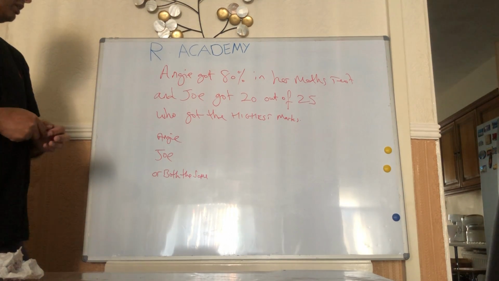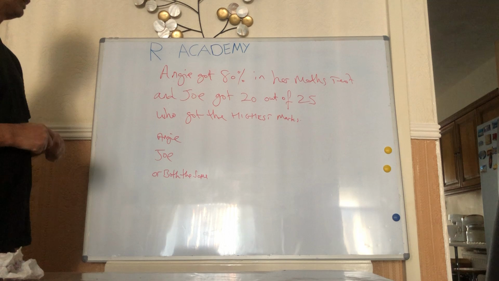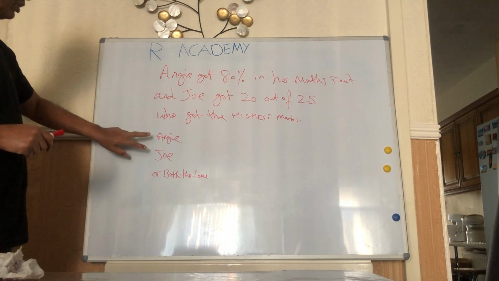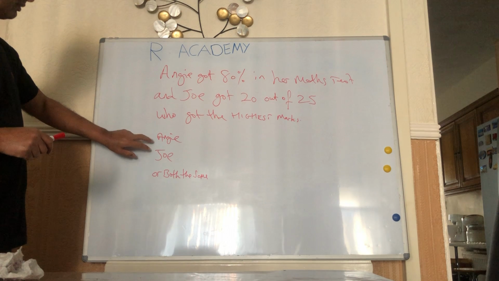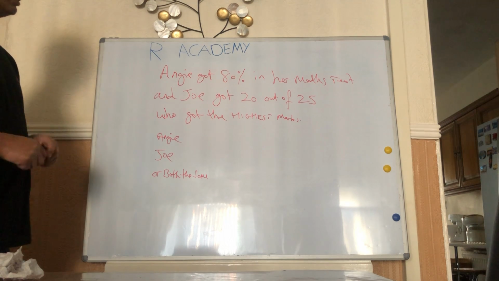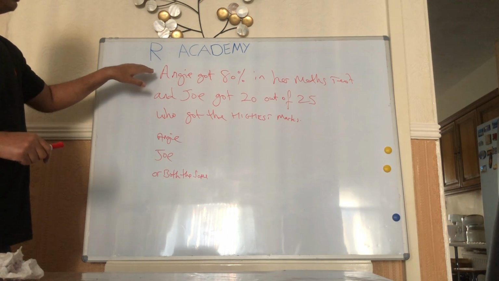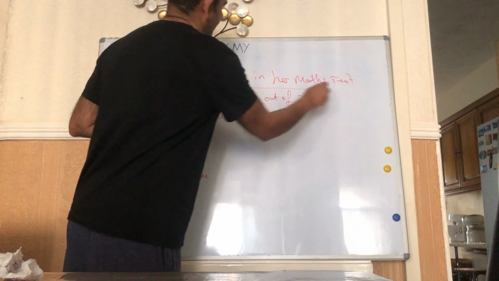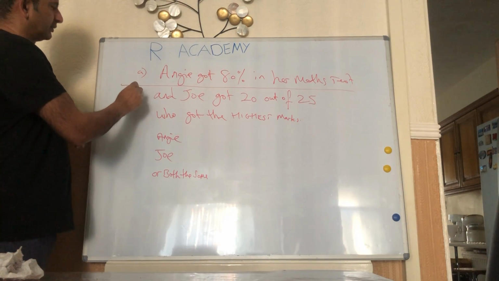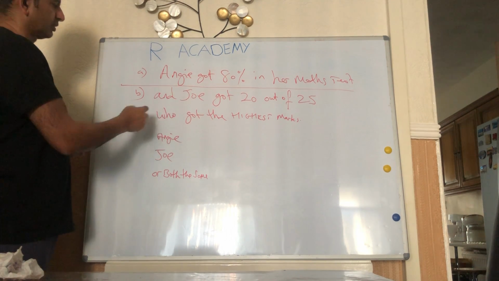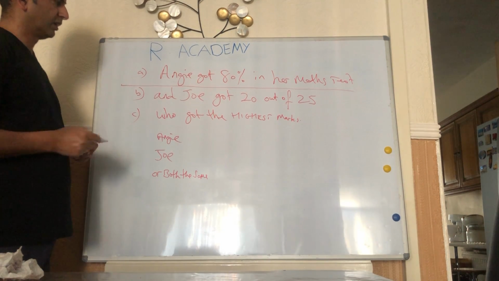So to get to your answer, you'd have to work it all out anyway. There's no use guessing. You have to work out both of these to be sure which one's right and which one's wrong. So it's quite easy to say, let's do the first one and split it up. We'll do this one first, A, put a line through it, make it simpler, and then B. And the final answer would be on C, who got the highest marks.